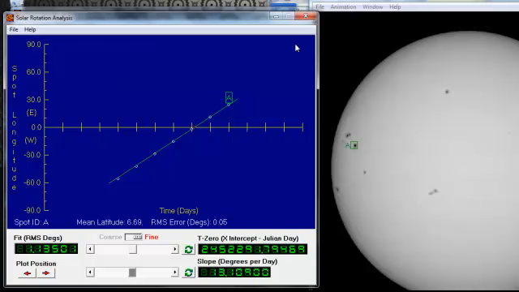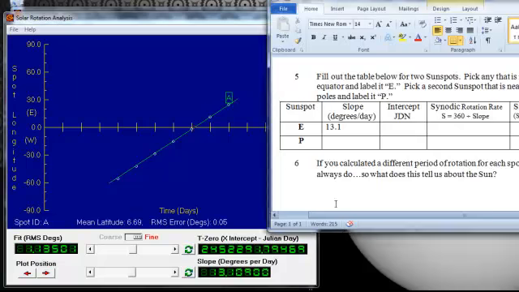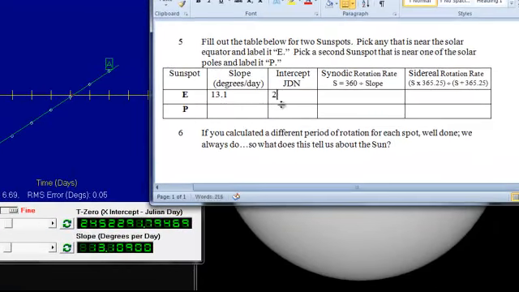Oh, it's right there. Just kidding, it's right in front of you. Okay. Open up Word and type in 2, 4, 5. Okay, so that's your T0. That was when the sunspot crosses the prime meridian.